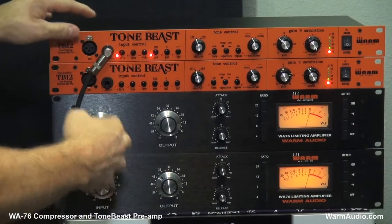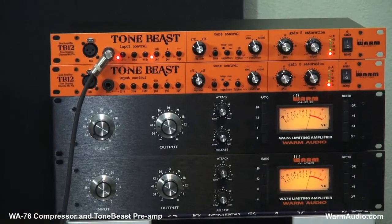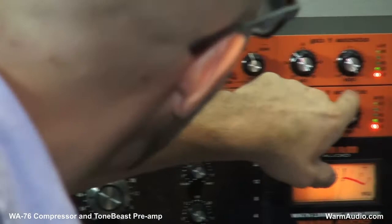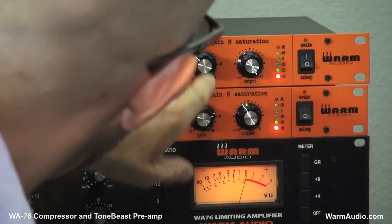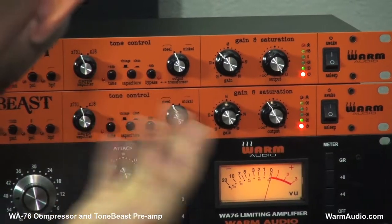It's not with mic'd amps. It's just guitar, direct. And what are the settings on the Tone Beast right now? I'm using the Hi-Z, and I have the pad on, minus 20. I have the output gain all the way up, and I have the input gain about 10 o'clock. And I'm using the Steel and the 731 circuit.